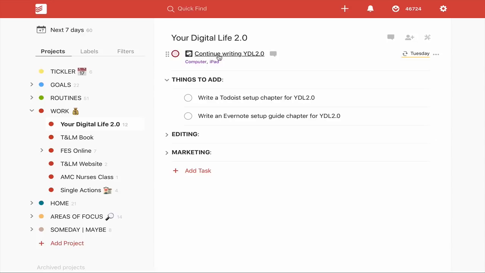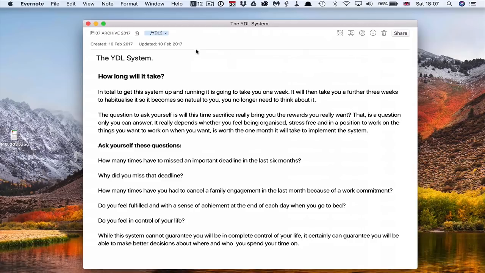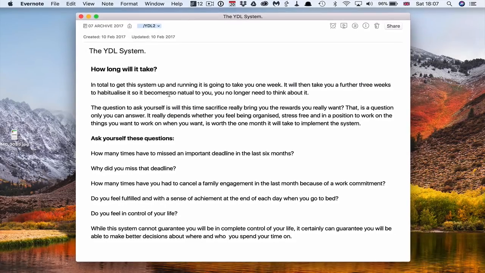Now, what you'll notice up here is I have a direct link to my Evernote note. Unfortunately, the original note has disappeared. I archived it at the end of the year, but I set up a sample one here, and one of these were the notes that I had in here. And this is just something that, as and when I was coming up with ideas to add into the book, they would be dumped in Evernote, because ideas is where Evernote is its strongest, not Todoist. Todoist is strongest for tasks, things that you must do.